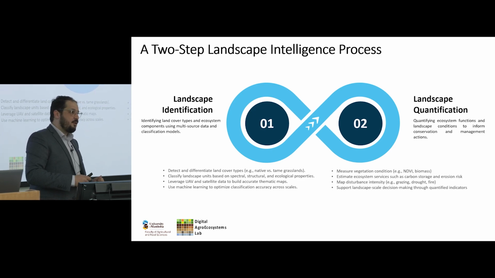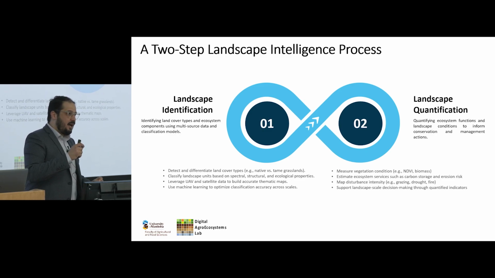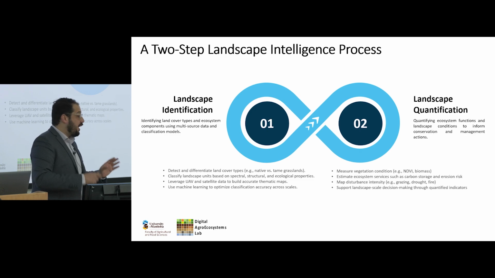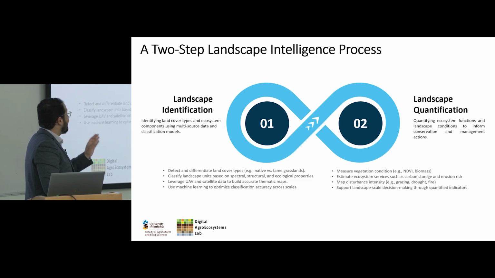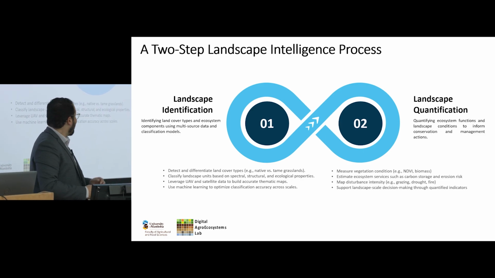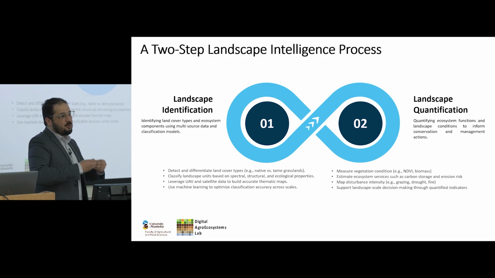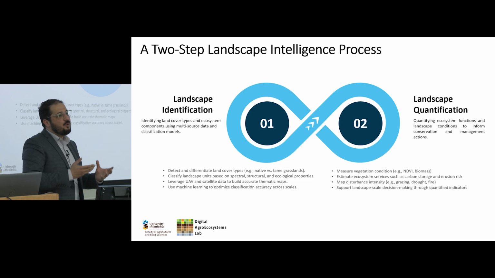we ask ourselves another question. Okay, now we may be able to measure resiliency, but is the existing data enough? We identified what we call a two-step landscape intelligence process. We call it intelligence because we want to sound intelligent. But anyway, the idea is if you would like to understand the resiliency of something, first you need to know what you are looking at.